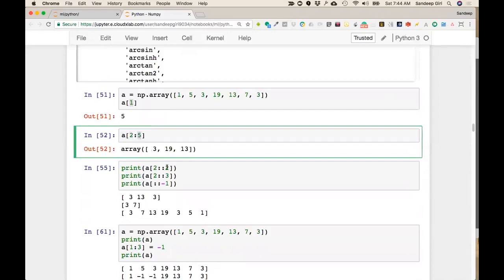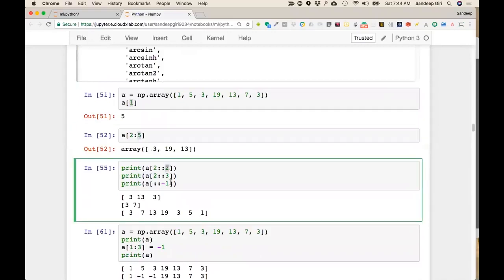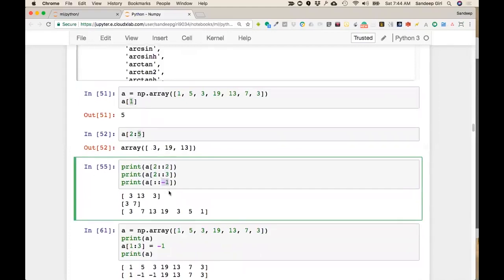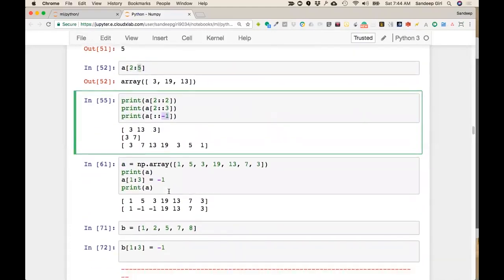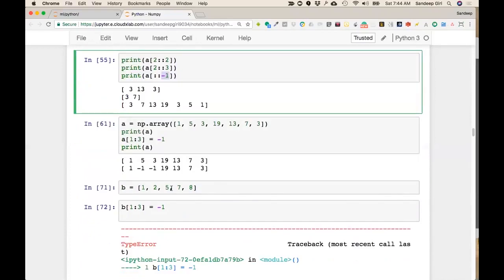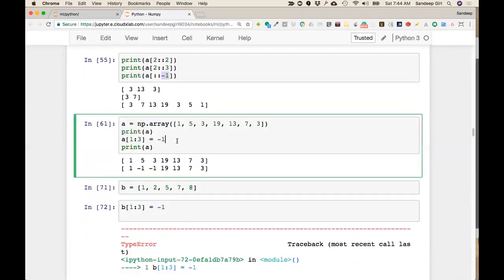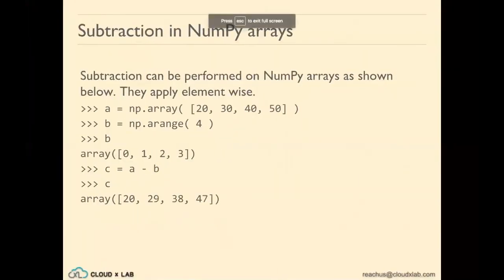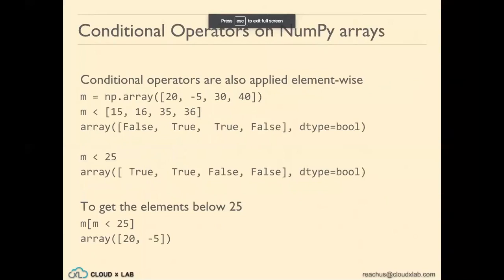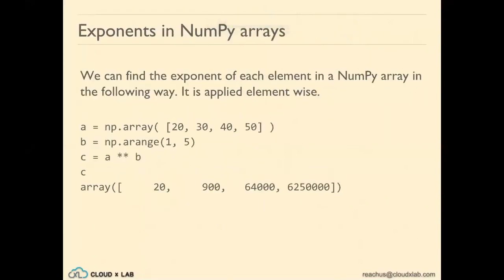And there was a third value to it. Third value means how many to jump. If the third value is negative, it goes in the reverse direction. All right, that's what we talked about last time. And we can also assign a value to a slice of an array. So we can always assign value to a slice of an array.